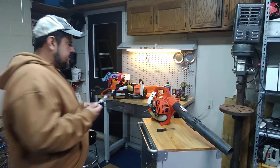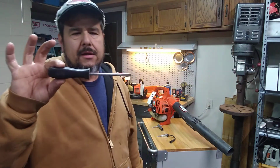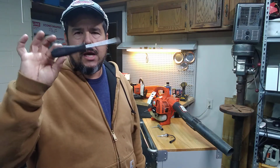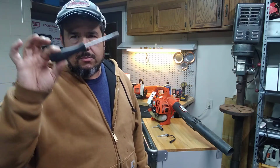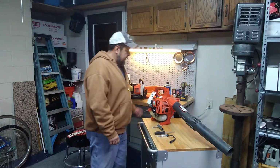This right here, I bought at Harbor Freight, I think it was probably $6.99. But I had these in stock, and then just a little screwdriver here. You can buy these at Harbor Freight probably for $3.99. If you get the 20% coupon, $3.50. Didn't even use it today.